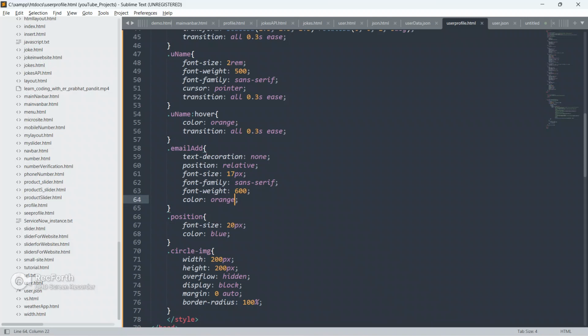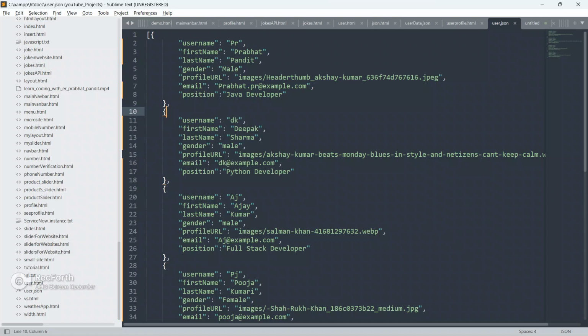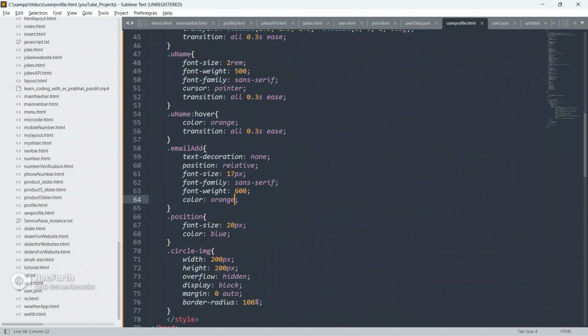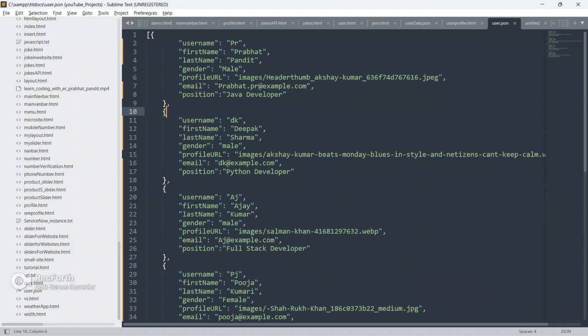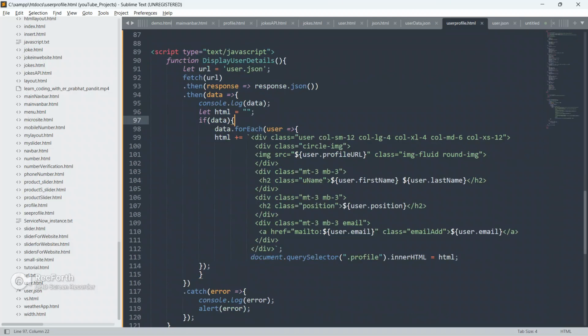So it is very efficient to store user data in a JSON file rather than storing it somewhere else. Okay, it is a very efficient method to store your user data in a JSON file and access this JSON file in your code. You can store user input, user details, user information, user credentials in a JSON file, and access it very easily and efficiently in your code.